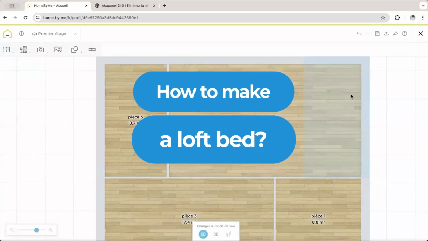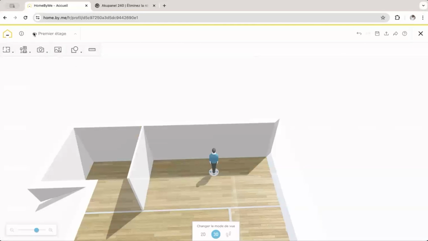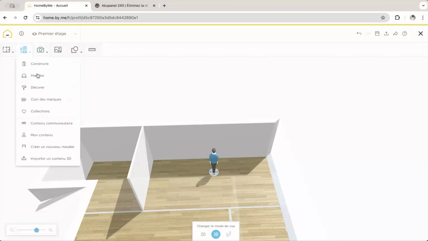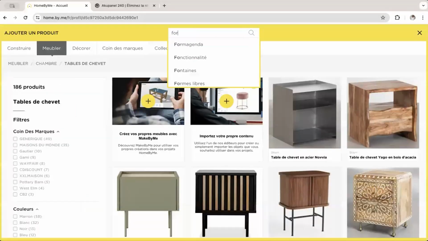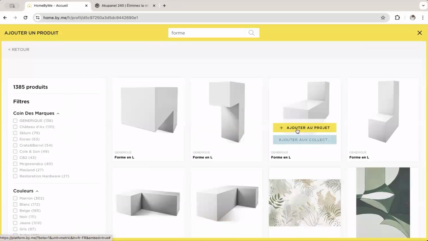Suppose that you have to use the parametric images on bed shapes to create all the blocks. No, you can use the shapes directly. So be careful. Parametric image is really for integrating images. If you want to create your bed on the mezzanine, use free forms, and that's where you will be able to modulate with the blocks as you wish.